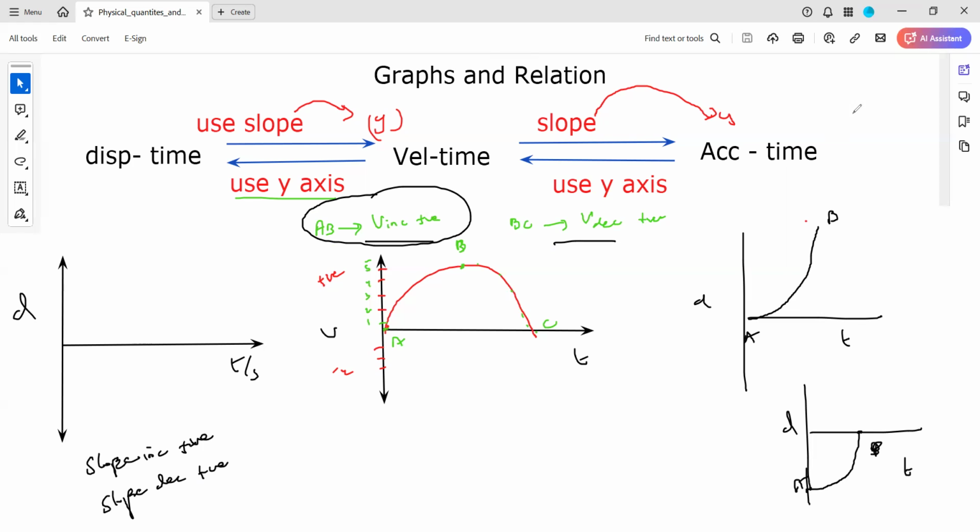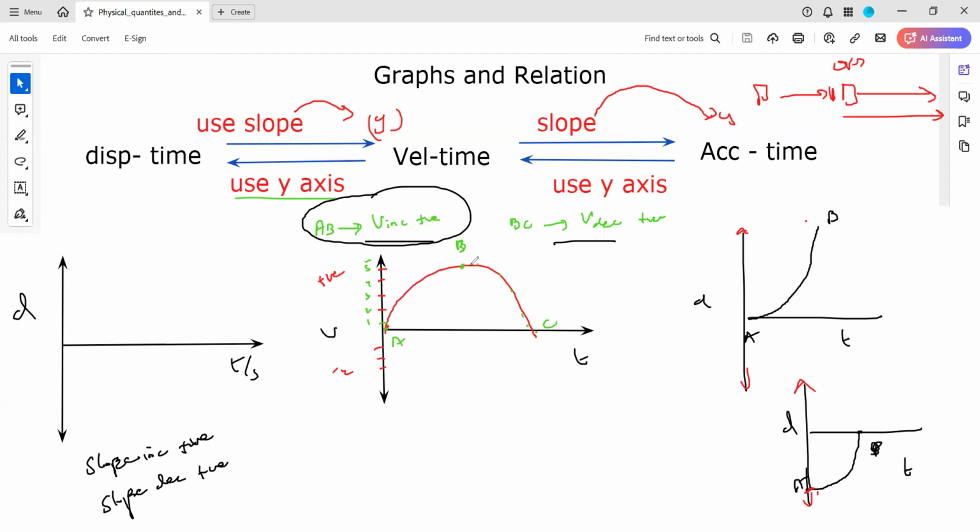This only shows that the object is moving towards the right-hand side, like the displacement is increasing. What this shows is the object is moving toward the origin. Like the object was at a certain distance and it is coming back to the starting point. This is a graph for this object. Or an object is at the origin and it starts to move in one direction. This is a graph for that object. That's the difference between the two. Is it clear? Okay. Yes.